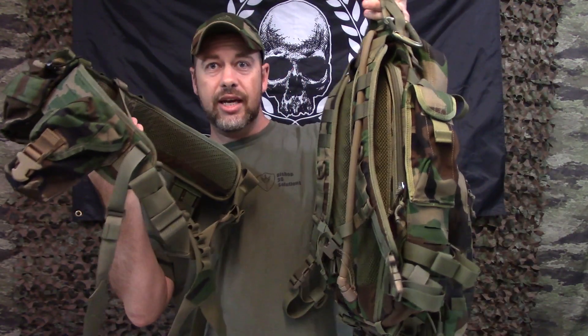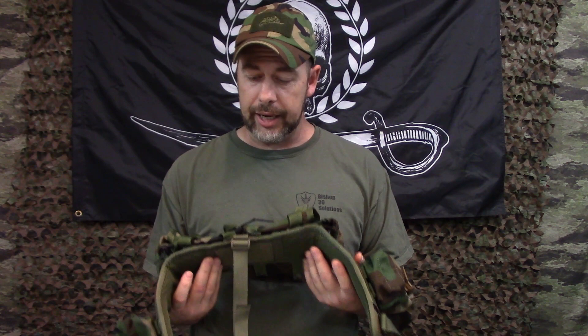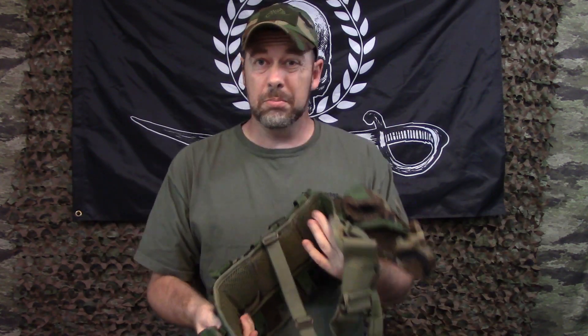Just by buying this pack and a couple of pouches off eBay, you can have a complete setup for probably under $200, depending on how you go with the mag pouches and stuff. You don't have to have a lot — this is just two double mag pouches. I can put four mags on here plus one in the gun, that's five. If I wanted a couple more, I could put them in the pack for resupply, plus a couple of GP pouches for miscellaneous stuff. There's still room where I could put other stuff on the belt, but you don't have to. You can keep it simple like this.